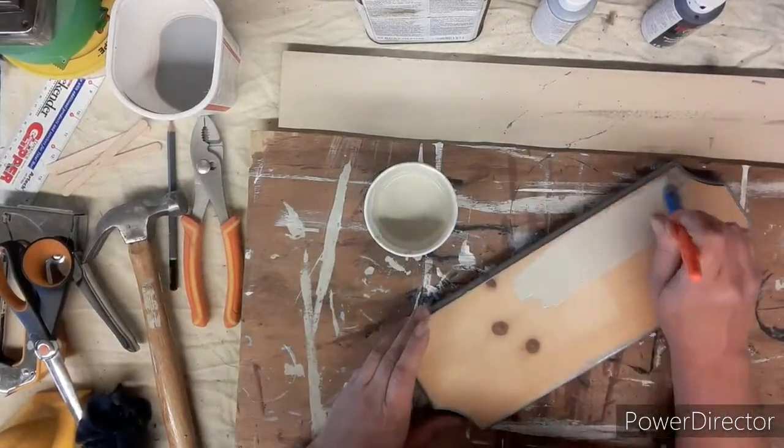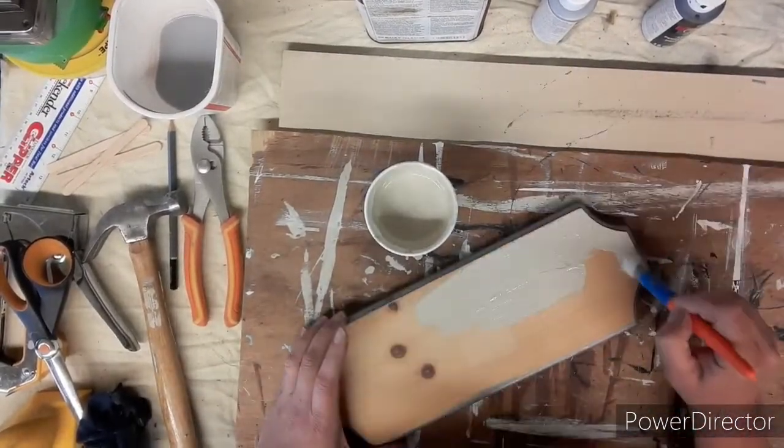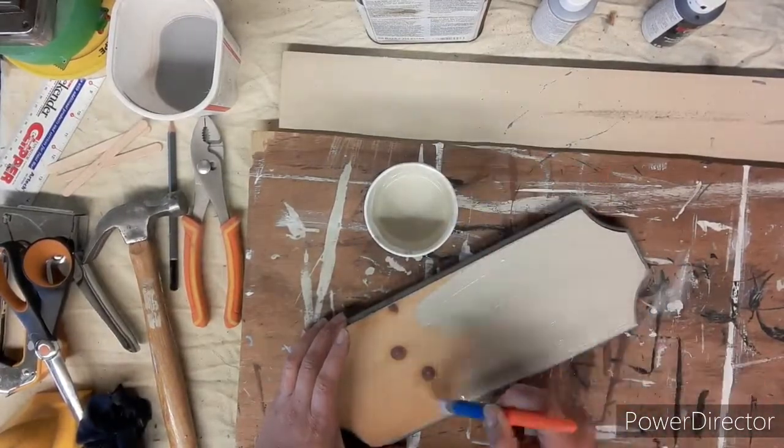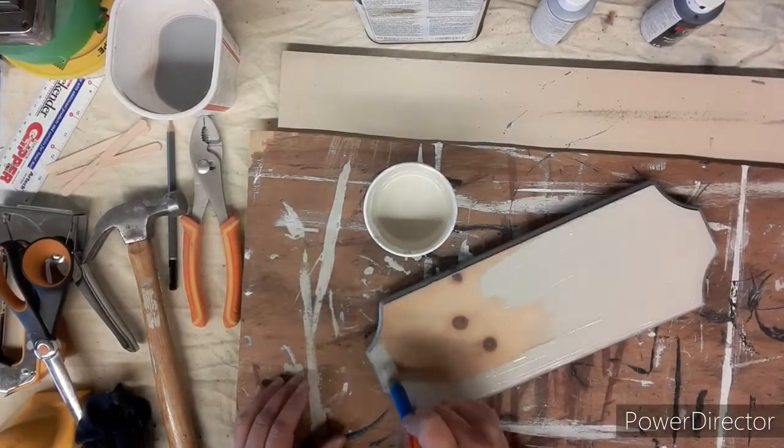Then when that's dry, taking that same mixture of baking soda and paint, I paint the front of this sign with that paint. Gives it a really nice texture to it.